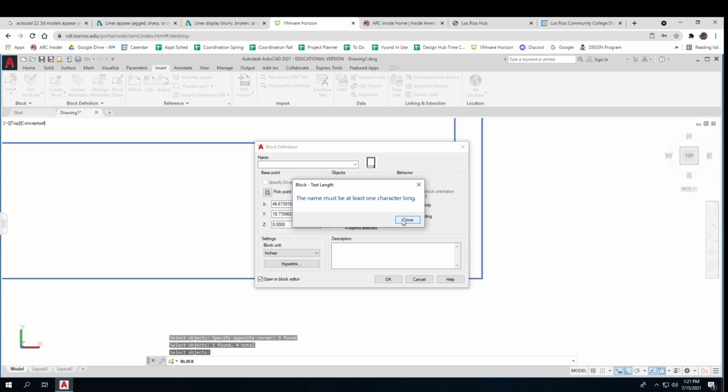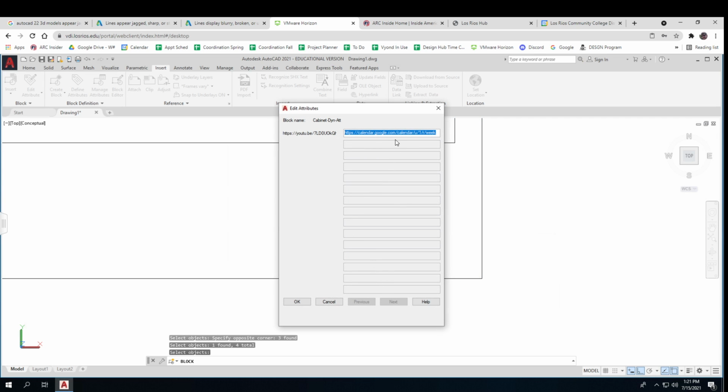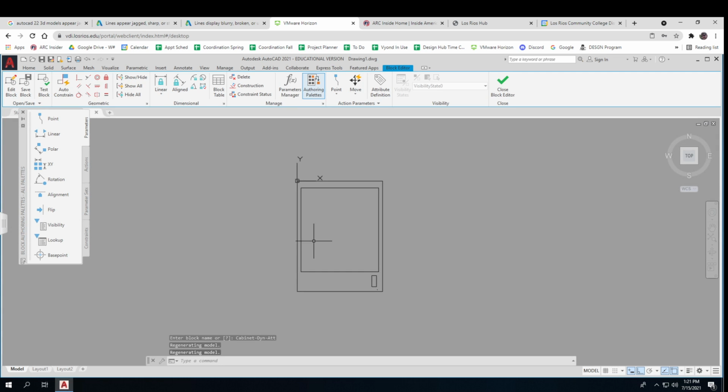Oh, I have to give it a name. Cabinet dynamic attributes. Okay, and so it'll come up. But that's how you put something in there. Kind of cool.